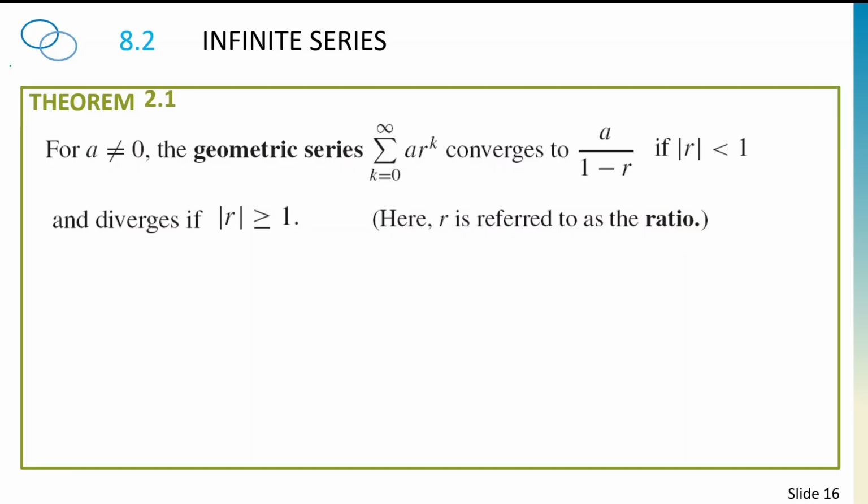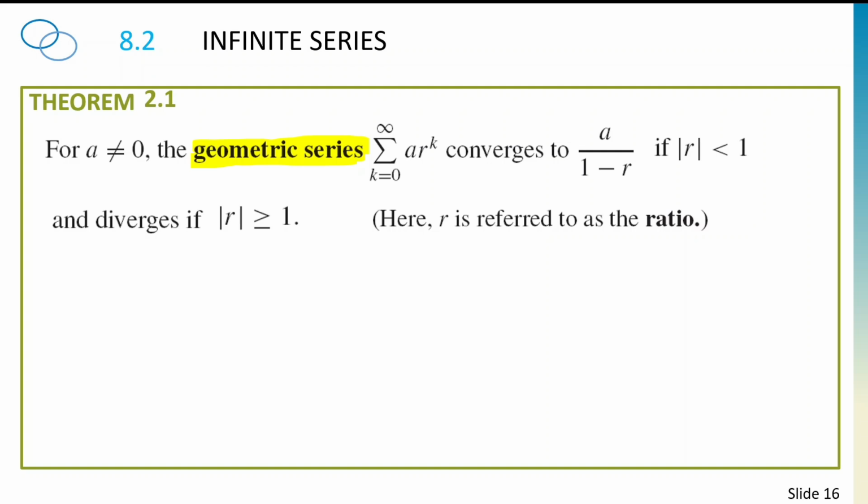Now, this is the theorem which tells me when the geometric series is convergent and when it's divergent. And I need you always to remember that in this chapter 8, the only series that we guarantee converges to a known value is the geometric series. Most of the tests coming only tell you it's convergent or divergent, but they don't tell you what it converges to. So the only series that we know in advance what it converges to, if it's convergent, is the geometric series. This is important to keep in your mind.